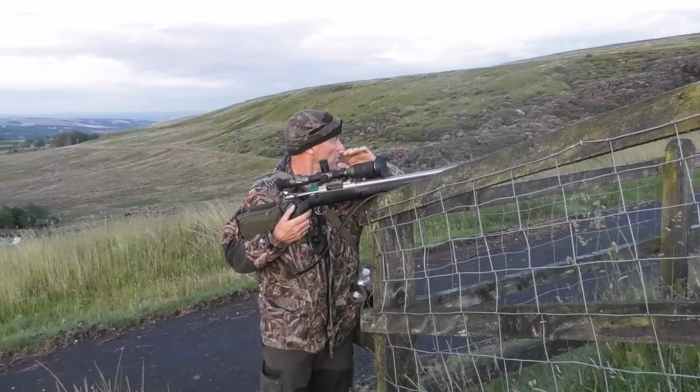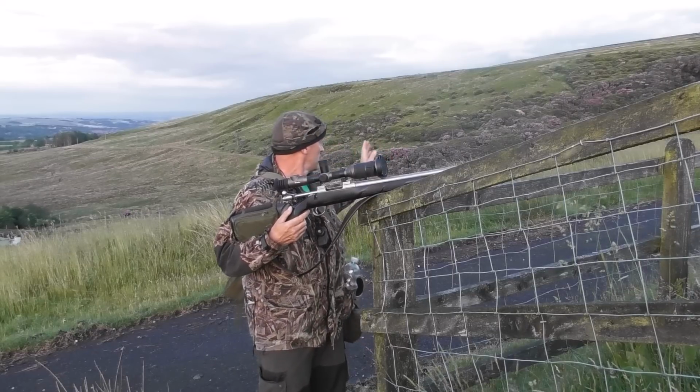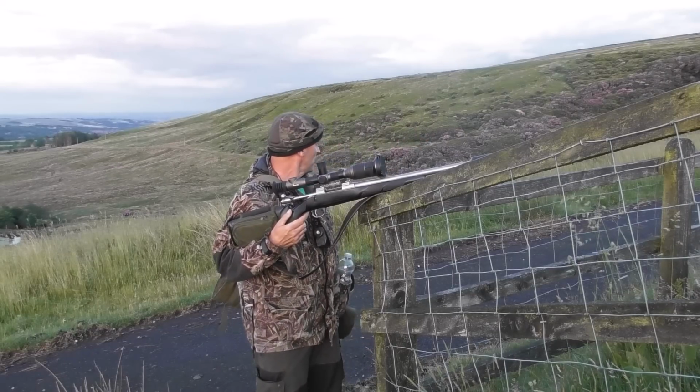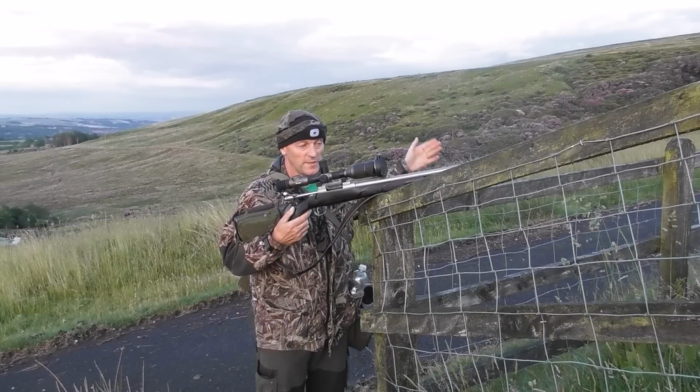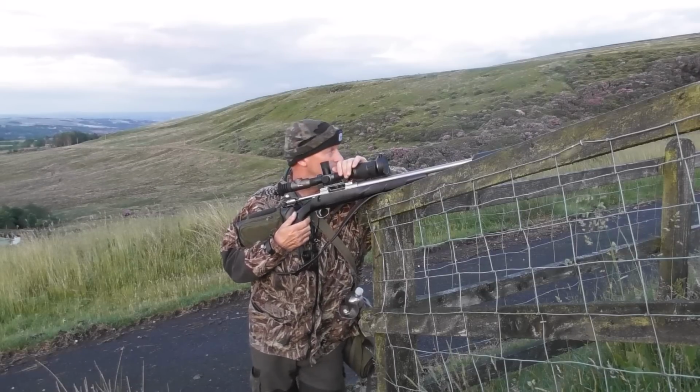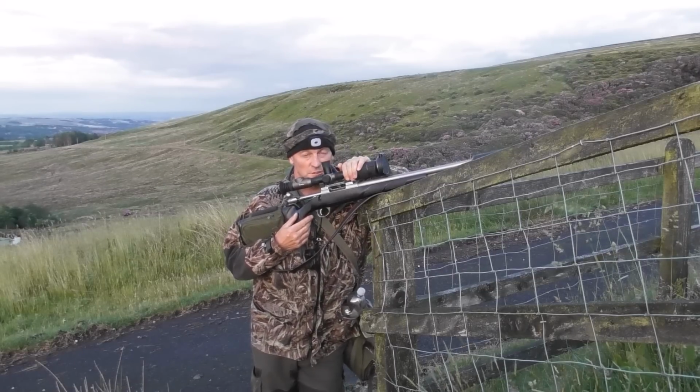Because the fox that was calling, you might not be able to see, but it was right up the top of that hill. And it was impossible for a fox to run down there and come out so calmly in minutes, so there's definitely another fox here. The fox I shot was a dog, so I think there's a vixen still at large here.